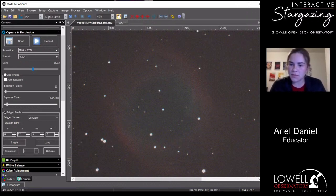I see a question from Jasmine: what's the nearest constellation to spot more Geminids meteor shower? The Geminids, I believe, peaked yesterday. You might be able to see some stray meteors coming from the constellation Gemini. It'll be towards the eastern horizon, so face the eastern horizon later in the night, around after 9. But it peaked yesterday or two days ago, so it won't be as bright or have as many meteors as the peak, but you may still be able to get some stray meteors or shooting stars.